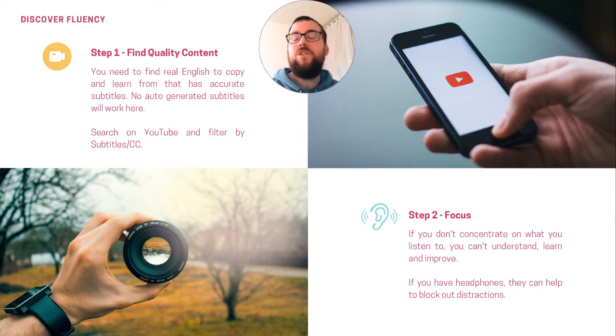And this is something that you can do for any type of video. So I do this all the time when I'm studying Italian. I'll search for the name of an ingredient if I want to find cooking videos, or I'll search for the name of a video game that I'm playing, and I'll literally put like Italiano on the end. And so doing that, I can find lots of different videos. It doesn't have to just be BBC News, for example. You can watch anything that you like, but you really want to find something that does have subtitles because it makes this process much easier and much more effective.